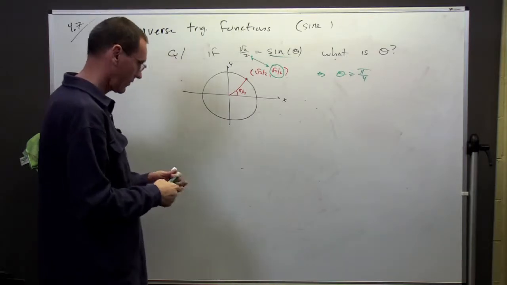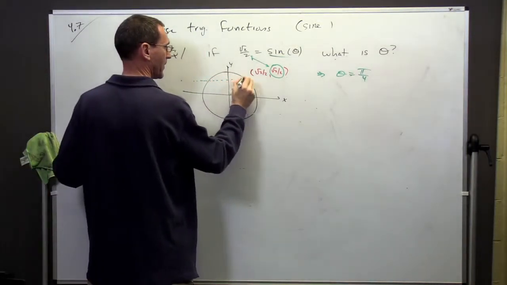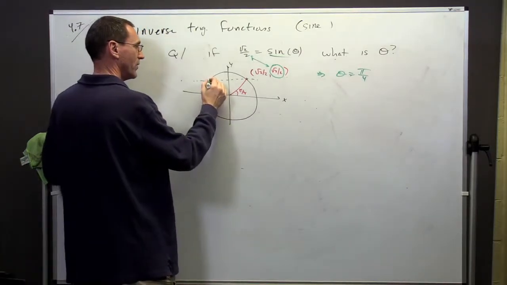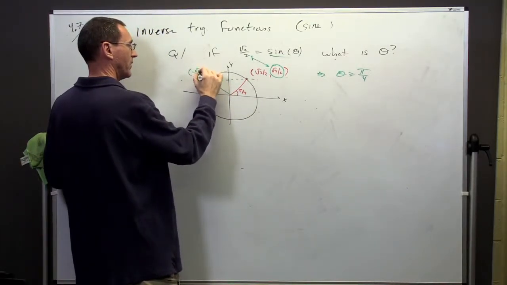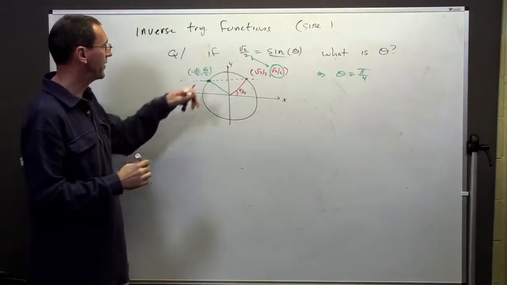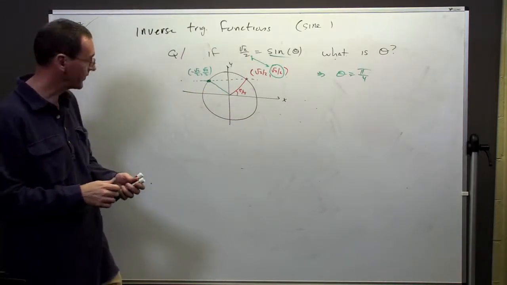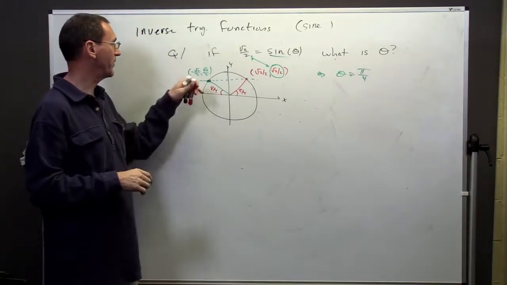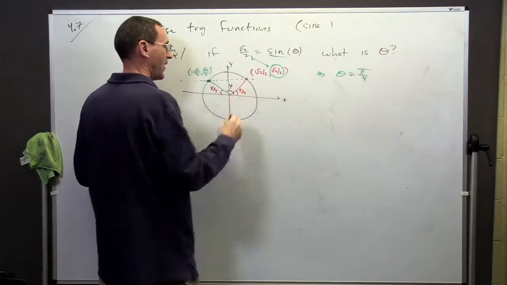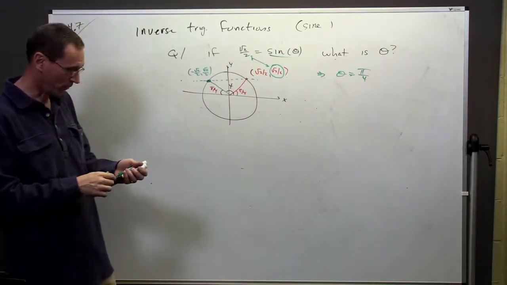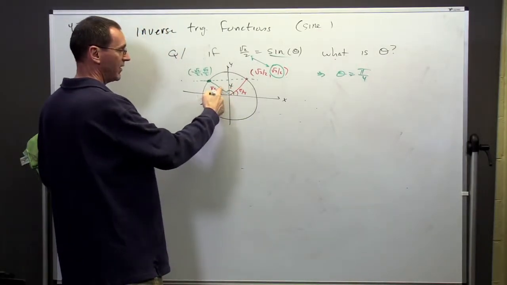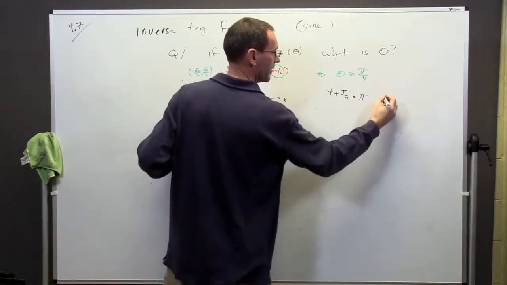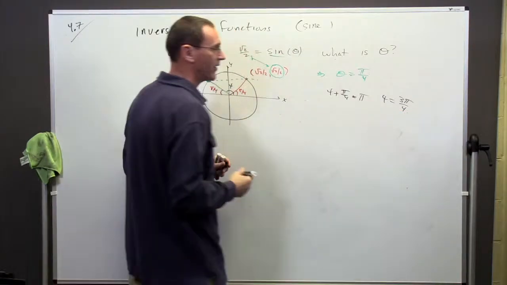But there's a problem. If I take a horizontal line here for this given value of square root of 2 over 2, there's another point on the unit circle where the y value is the same, and it happens to be in the second quadrant. Notice that the reference angle associated with this angle, which we'll call psi, is pi over 4. So if I go over psi plus the reference angle, I will go over half a revolution, which is pi. So that angle is 3 pi over 4.